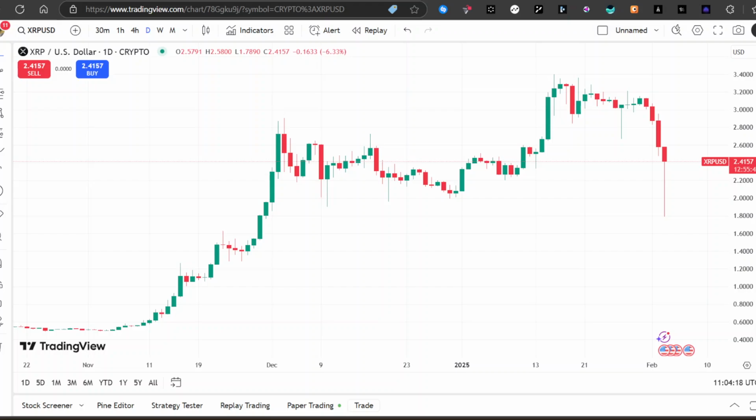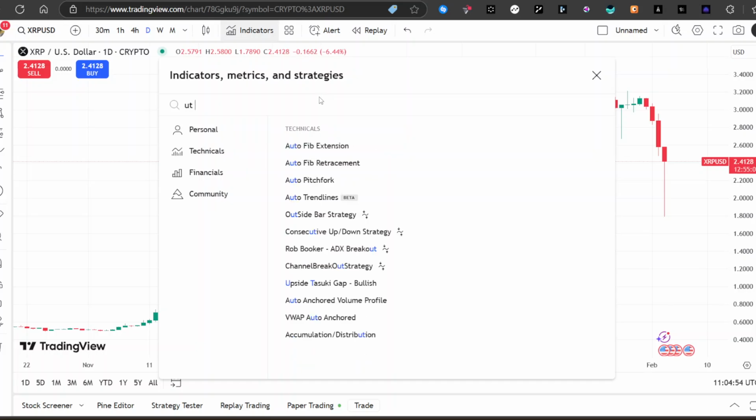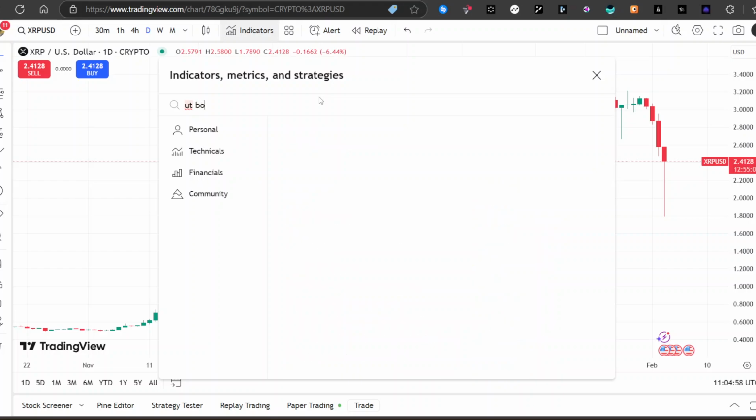If you are looking for a powerful trend following indicator that gives real-time trading alerts, then you need to check out the UT bot alerts indicator. Alright, so basically in this video we are going to break down what the UT bot alerts indicator is and how it works. We're also going to be looking at how to set it up for the best signals, how to use it effectively to identify trends, and I'm going to be sharing some pro tips to enhance your trading strategy. Okay, so I'm just going to be adding the UT bot alert indicator to the chart right away.